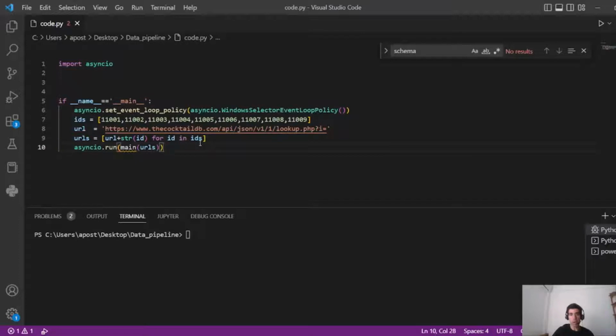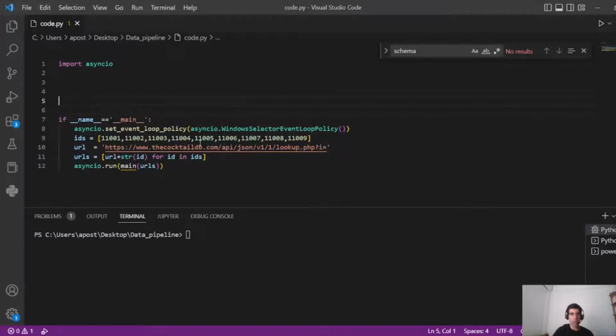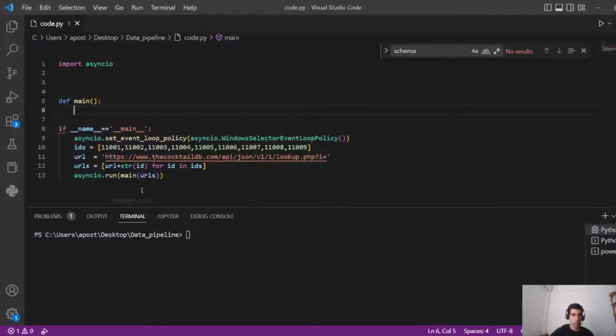That would be our initial step in our data pipeline, and let's specify the main function here, and we need to pass the URLs, of course.